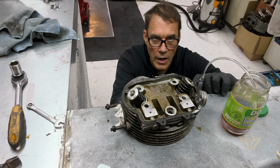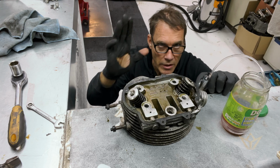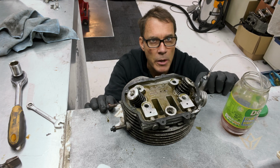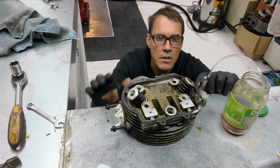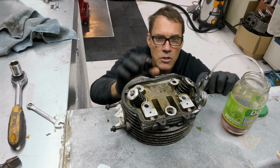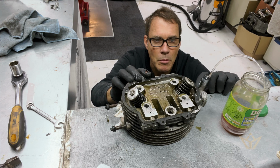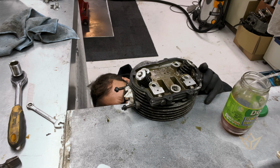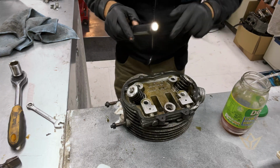One of the ways I check for leaking valves, I'm sure there are other ways of doing it, but what I use is petrol. Petrol is a very thin substance, and it'll get in just about anywhere. If there's a leak or a valve that's not seated correctly, then we know there's probably some damage there. Have a look and see. This inlet valve is dry.